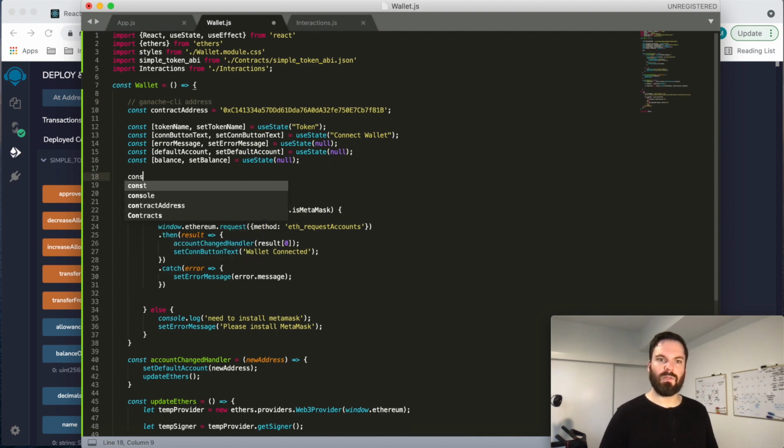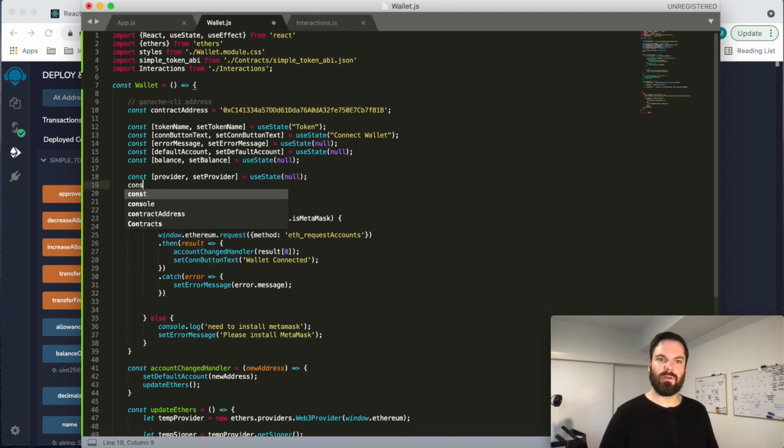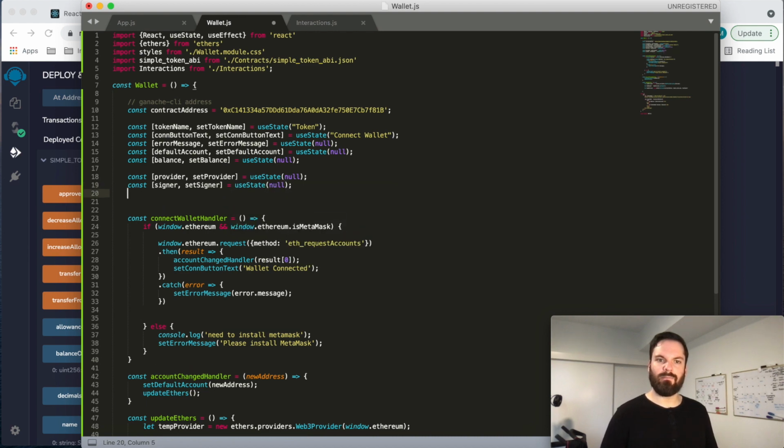Now we're going to do const provider, setProvider equals useState null, and then we're going to do a signer, so that we can have these persist across component renderings, and then the contract object, setContract.